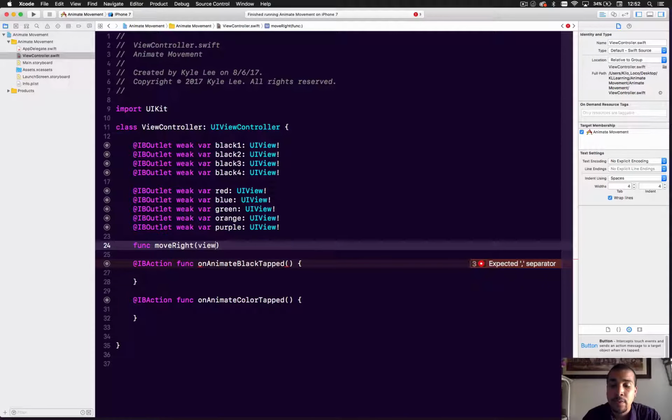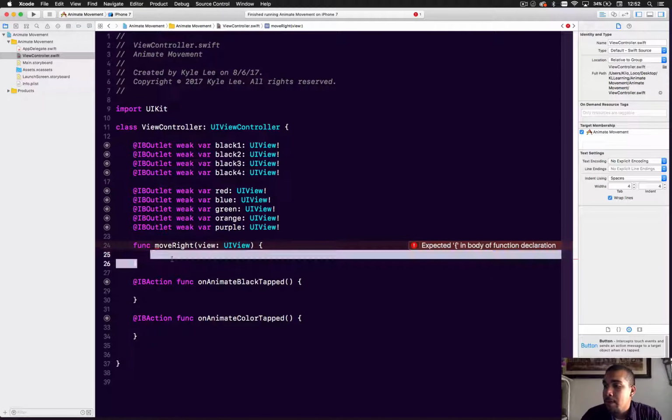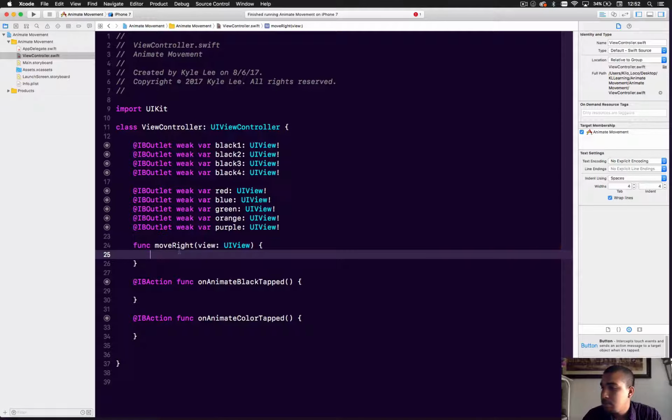So view of type UIView, and that one will move it right. All we want to do is move it over to the right side of the screen, right?